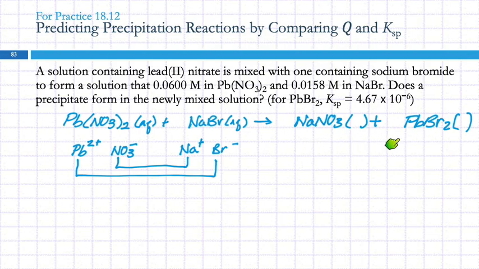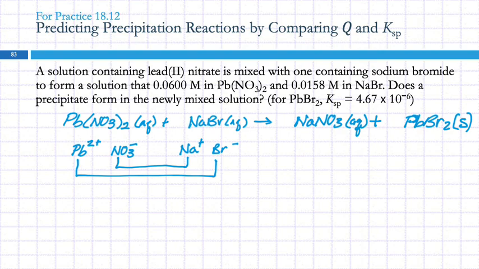Which of these is our possible precipitate? The PbBr2. So that will form a solid if there's enough to saturate the solution. Sodium compounds are always soluble, no exceptions, so that's going to be aqueous. So just going back to Chem 1A, swapping partners, the double replacement reaction is how we predict what the possible products are.